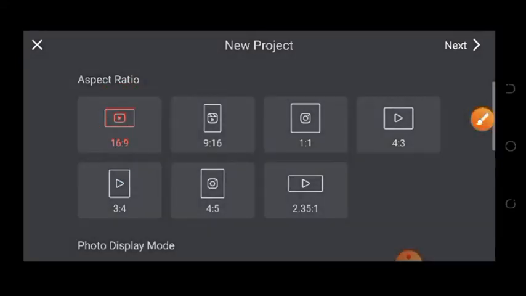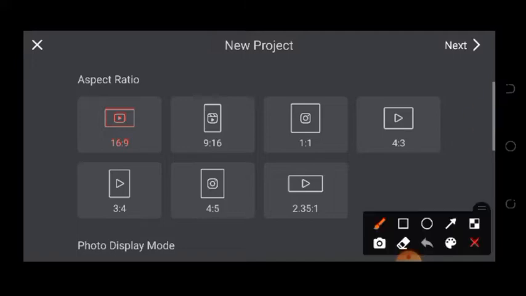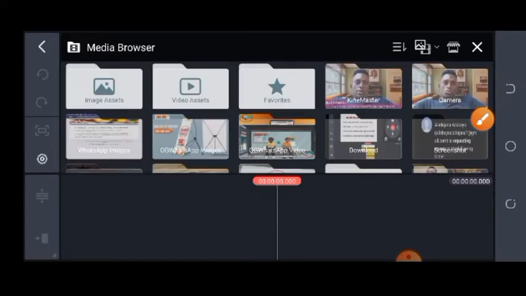It depends on you, so you pick a particular size of the video you want, or your customer or your clients want. For the purpose of this particular training, we'll be going with that 16:9 ratio, so that we can create videos and also upload on YouTube, and it will work well. After you have picked a size, you have to click on next.